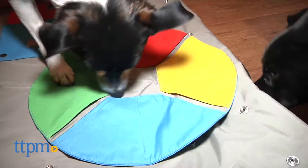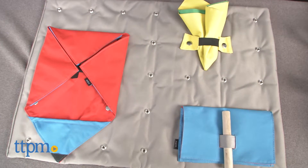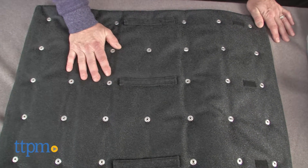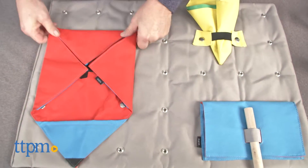It's a winner. Let's begin with the mat itself. It's 27 inches long and 19 inches wide, and it's made out of a tough canvas material on top and a rubber-coated surface on the bottom so that it doesn't slide while your playful pal is attempting a task. It's also covered with snaps, but we'll get to that later.